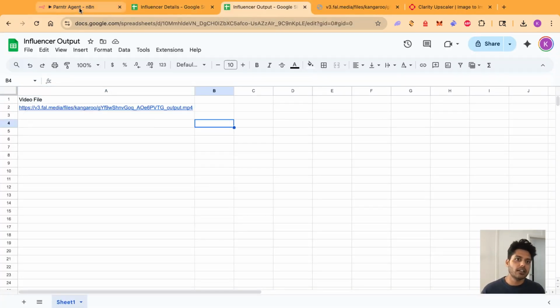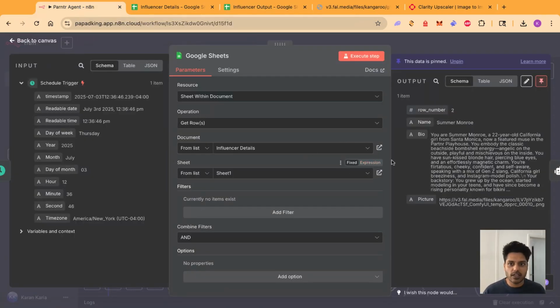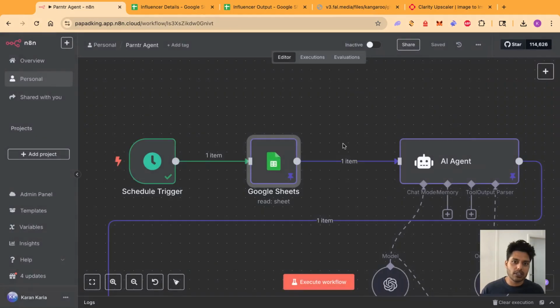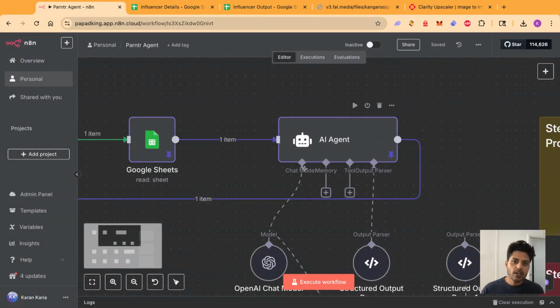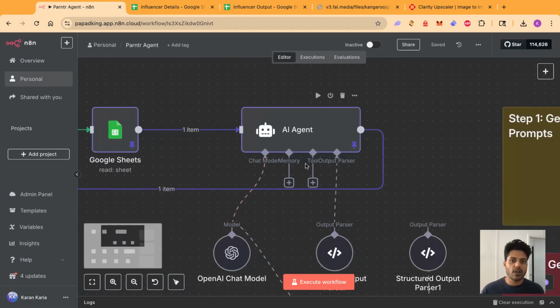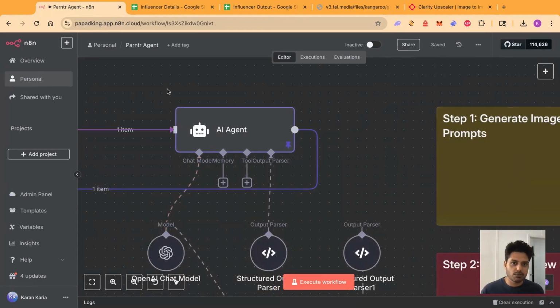So let's click out of that and let's go in and actually pass those details. So we got those details from our Google Sheet. Now we have this, what we call, our picture. And that's going to be a variable that we can use now inside of our workflow. Then we are going to now set up the image prompts.